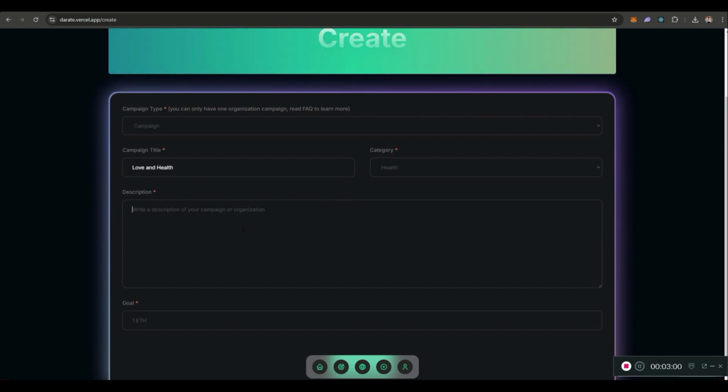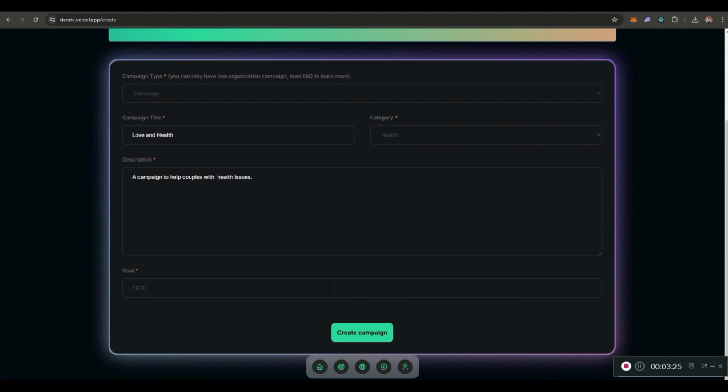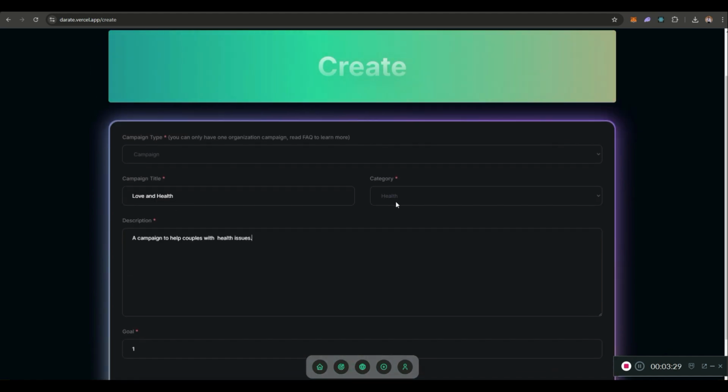So we are going to choose health, and those are to help couples with health issues. Okay, and our goal, let's say our goal is one ETH, and yeah, so love and health.